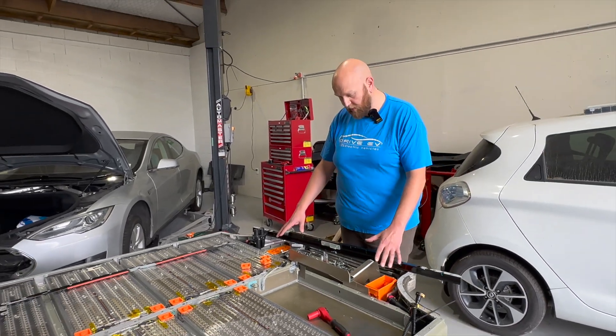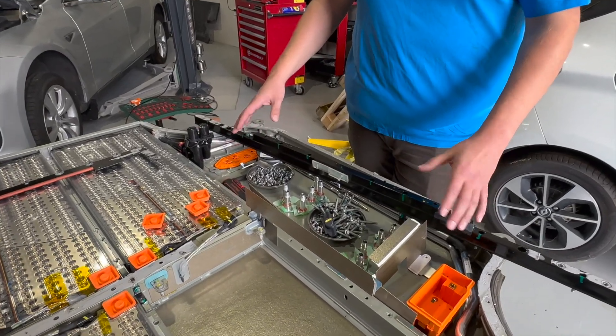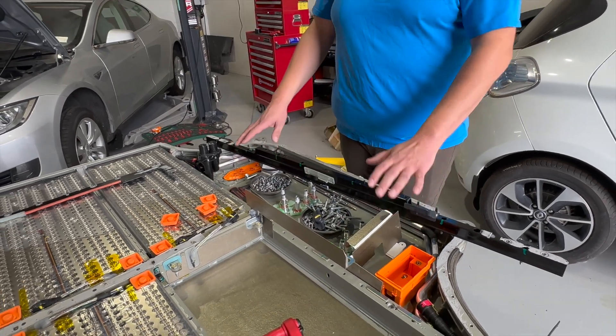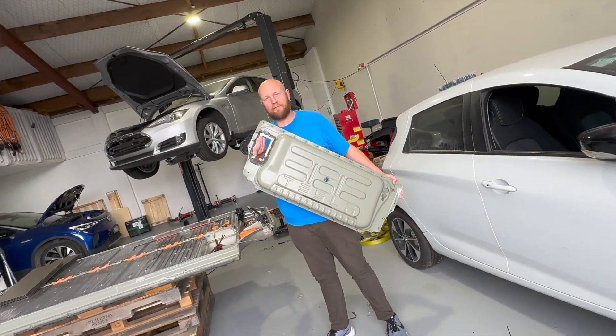Here's a big empty space where I'm currently storing all of my nuts and bolts, but in the bigger battery versions this would actually have two more modules in it. So if you have an 85 kilowatt hour pack or bigger, there would be two more modules stacked up in here. This is in the front of the car — there's a little bulgy cover that goes over and protects everything.